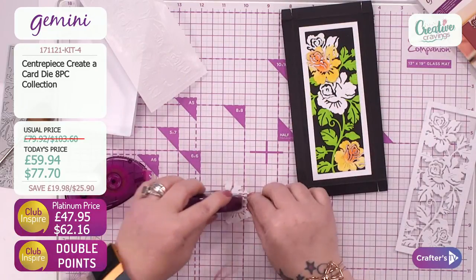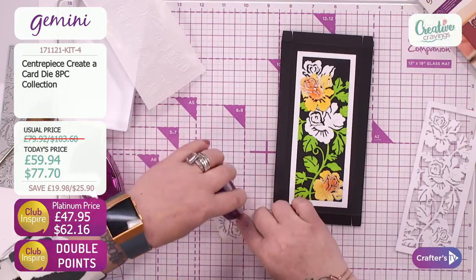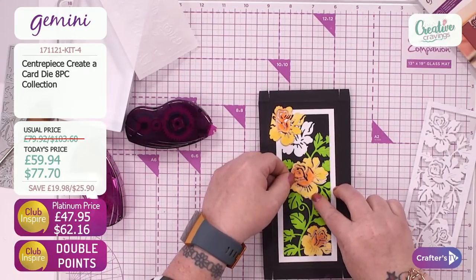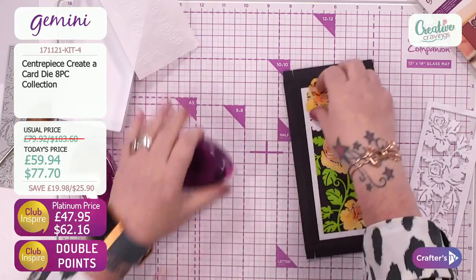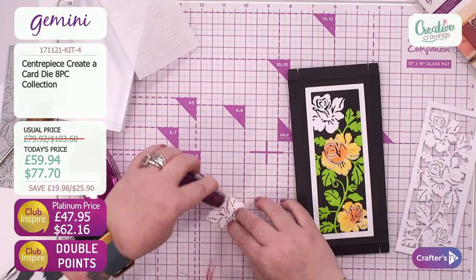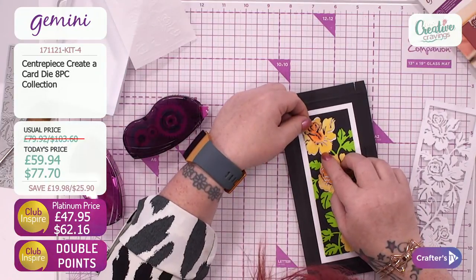And again, I'm looking at this black box and I'm thinking that would look lovely with some of the Pebbio gilding wax on the edges. When I edge it, I just think it makes your box pop. So it's all these little things that all add up to make everything just that little bit more, what was the word you used the other day?